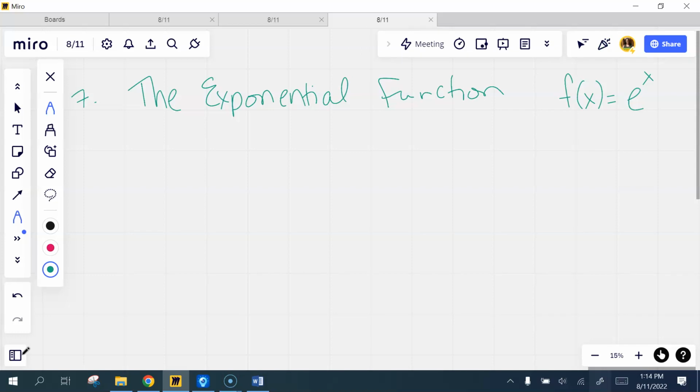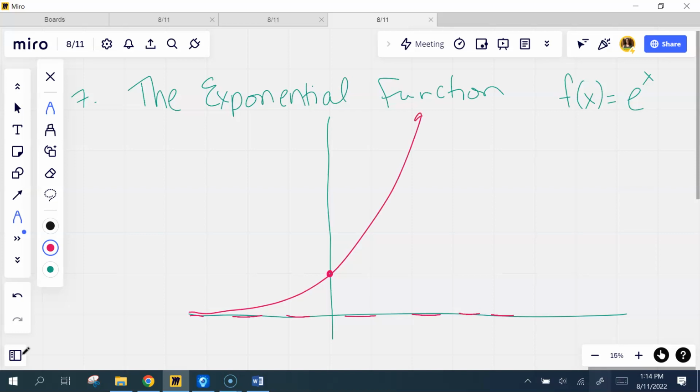Where's my finger? Is it one of those? All right, you did graph this last year. Is this my actual paper though? No, but. Horizontal asymptote at 0. I'm not gonna lie, we were doing a long time. 0, 1. It hugs the asymptote this way. It's an exponential growth. We got one more easy one after this, and then we get into the hard ones. E is that number, 2.71 something, something, something. It's an irrational number like pi.